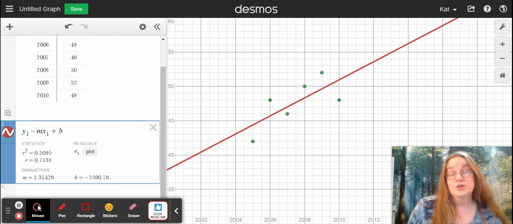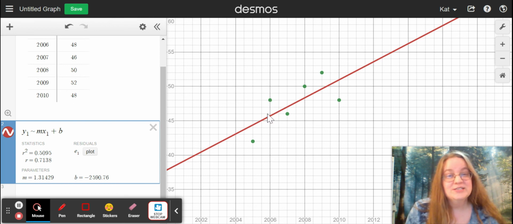You see you've got a slope and your intercept. But this other thing, this residuals. Now, what's a residual? A residual is the difference between what the point actually was and what we would predict. And the prediction is that best fit line. So if I were to look at 2006, I can see the actual point was above the line. This is where I would predict it. So the residual would tell me the difference between those two.